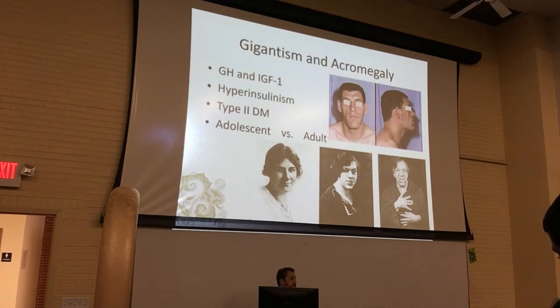Now, the bottom picture, so that's a man at the top. The bottom picture is a young woman who did not develop growth hormone abnormalities until later in adult life. And so you can see her as a young woman on the lower left, and likely due to a tumor in the pituitary, started releasing high amounts of growth hormone, and it starts manifesting itself into some of the same types of features in that female as she aged. Okay, she's not going to get bigger, but she's going to have bony architecture that changes significantly. And so this is a progression of this woman over time due to acromegaly.